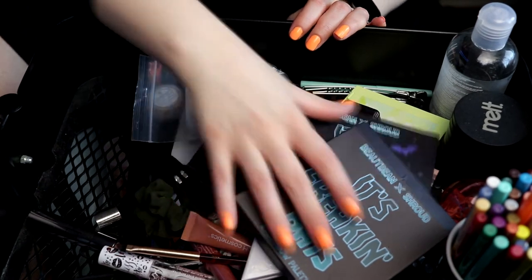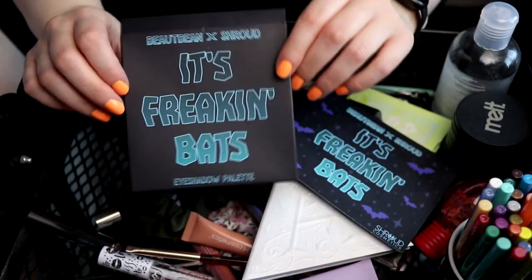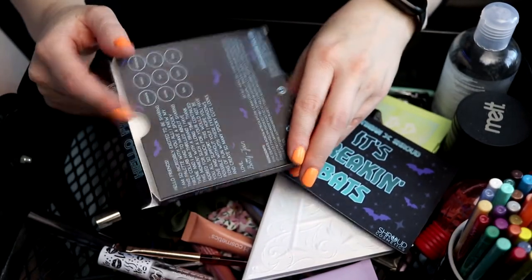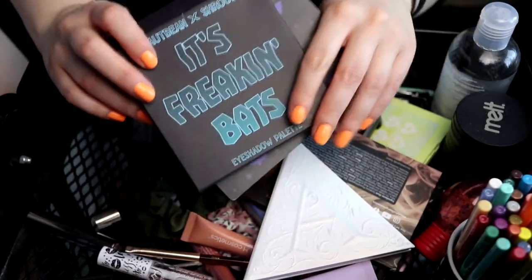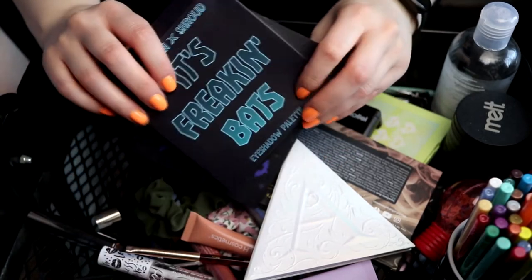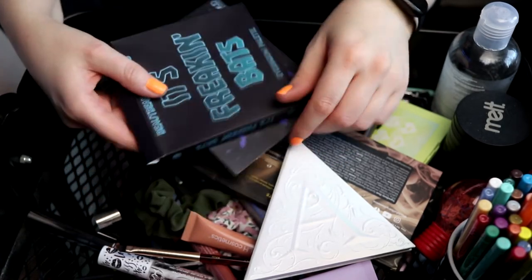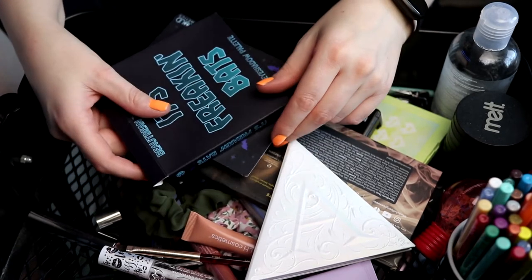And okay. This, I have such a hard time knowing what to do with. This is the It's Freaking Bats card and the cardboard, the things that it came in. I want to keep these, but I don't know where. But I think I'm going to keep them, but not here.